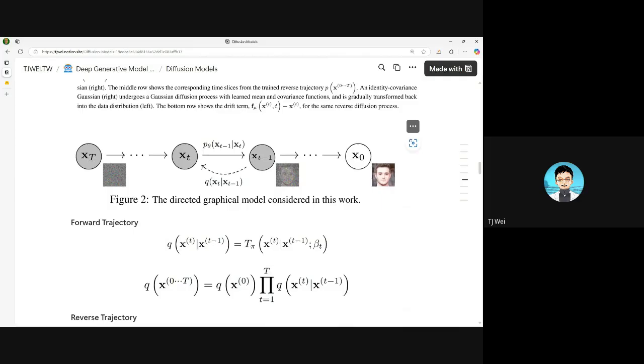But it still gives you a rough idea of what the diffusion model is, and some intuitions, especially if you have some mathematical training or background. You probably can come up with similar ideas or tools to have your own version of the diffusion model.